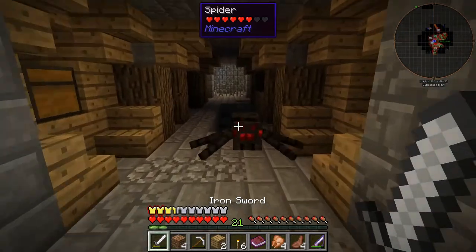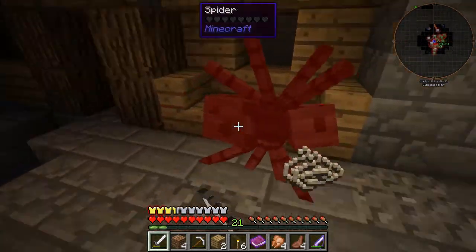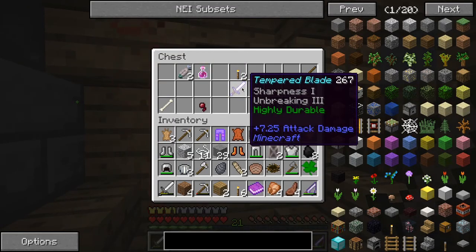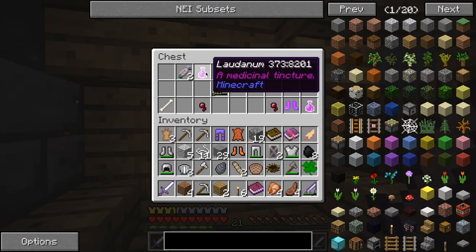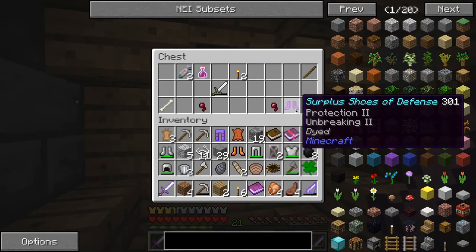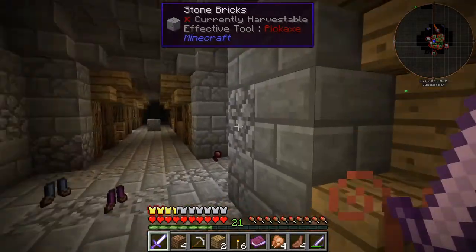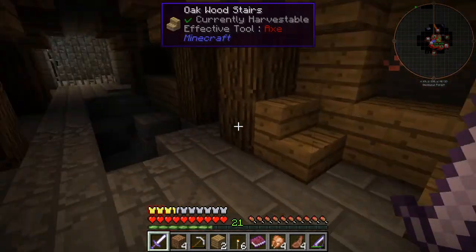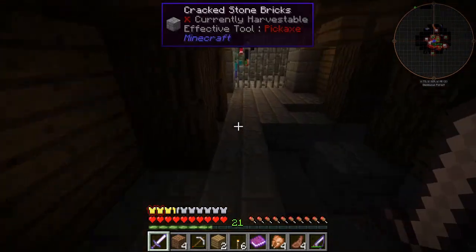Hello. Hello, you. You guys can play Kinda Crazy Craft. It's on Curse Forge. Yeah, and to play it with your friends, you just go on to Atronos and make yourself... Ooh, I got medicine. Surplus Shoes of Defense. I also got a tempered blade with sharpness 1 and unbreaking 3, so it goes deeper.